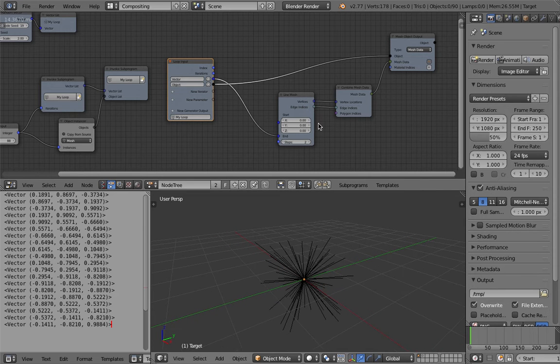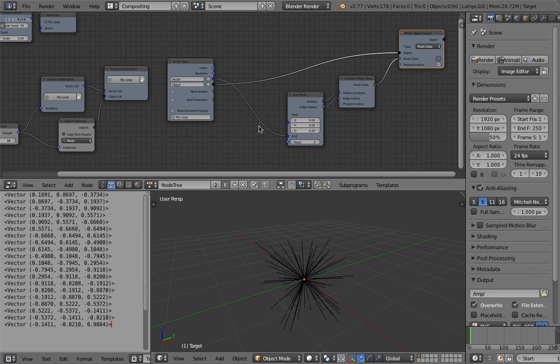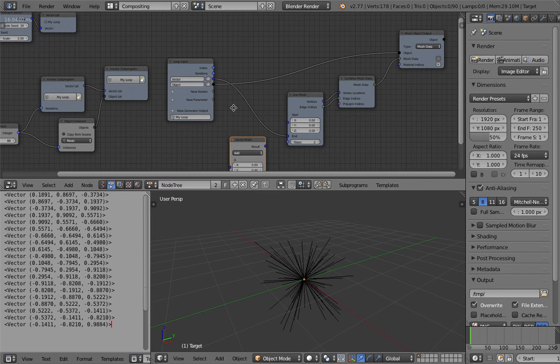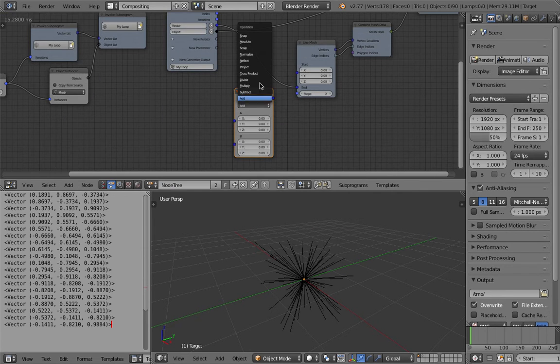If you want a random scale vector, you can randomize it further here with a vector math, and there's a scalar, like a scalar scale.